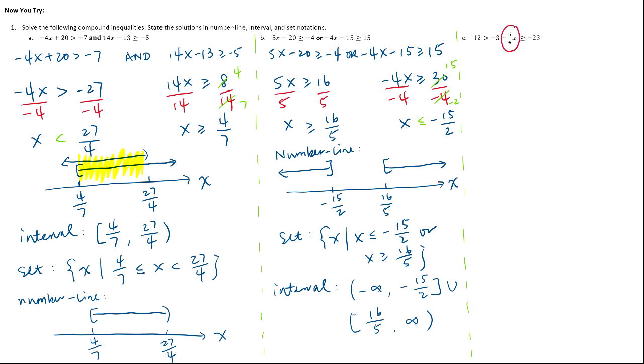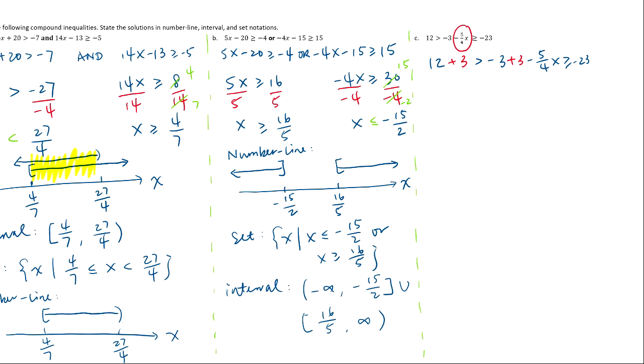So that tells me I want to get rid of the negative 3. Because it's a negative 3, I'm going to add 3 on all three parts of the inequality. And because this is somewhat new to us, I'm going to write out the steps a little bit more. So I'm going to add 3 on all three parts. Initially it's negative 3. If I add 3, I can go ahead and cancel things out to just have the variable term left. And this is greater than or equal to negative 23.